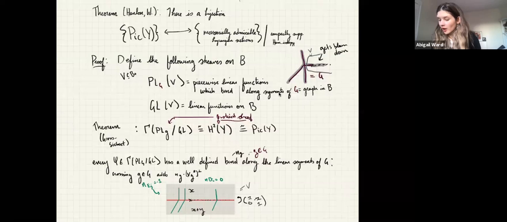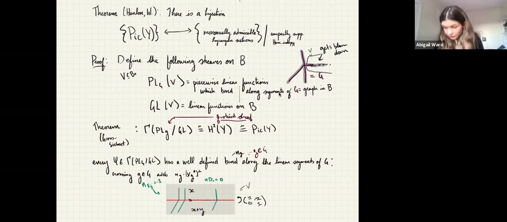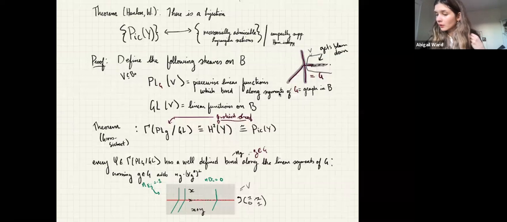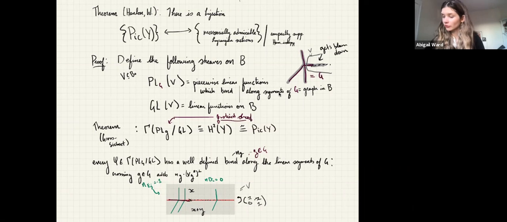This function X under the transpose inverse goes to X plus Y. So that means that this function X here is actually sort of flat along this segment here, which we know it has to be because we've deleted that segment there. So it's not allowed to bend along that segment. But it can bend on this sort of truncated segment of that ray. And indeed it does, X goes to X plus Y is not a linear function across that way.